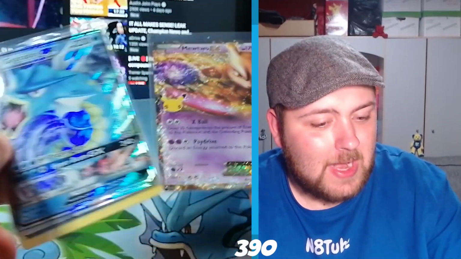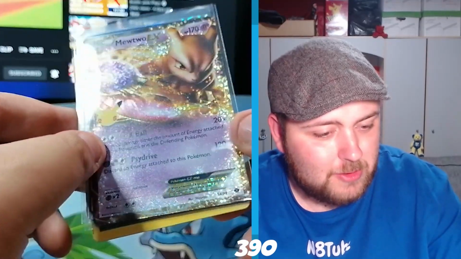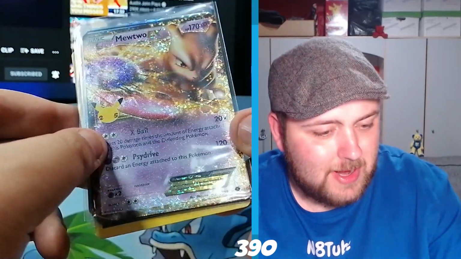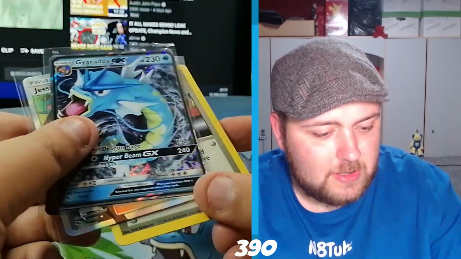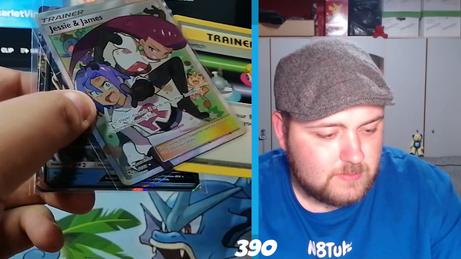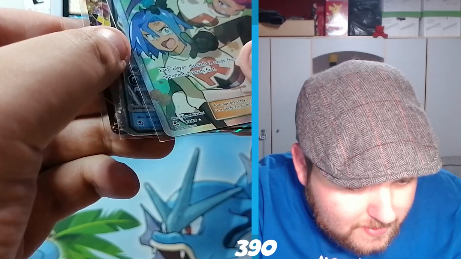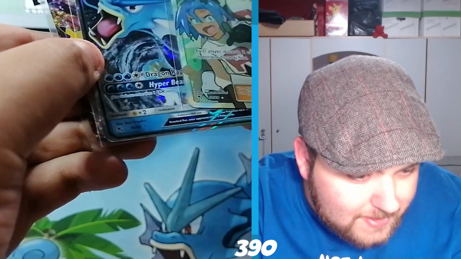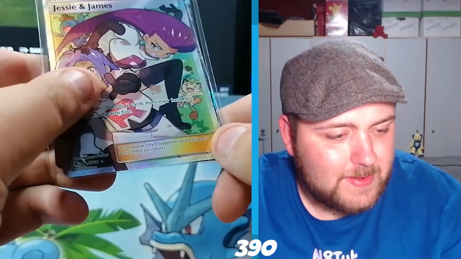But then that Mewtwo as well. That's from the Celebrations set. You know what? I quite like the holo style on this one. Really, really nice. And of course, Jesse and James, which is... Where are you, Jesse? There you are. There we are. I just realised it's from the same set as well. That's from the exact same set as the Gyarados. I didn't even know about that one. Wow.